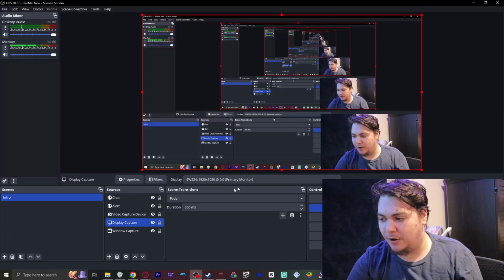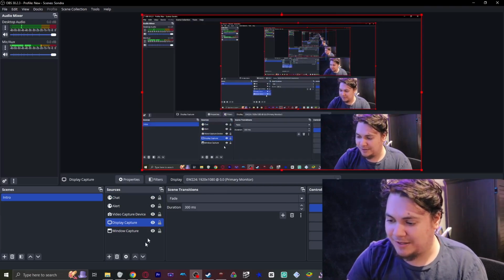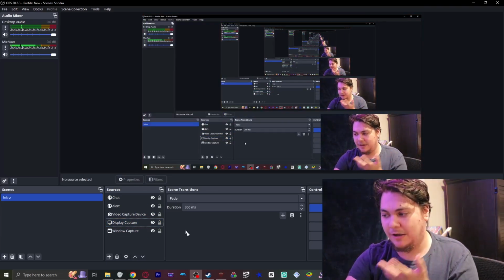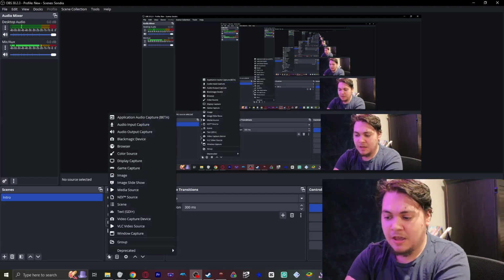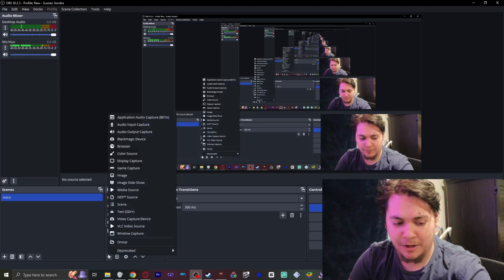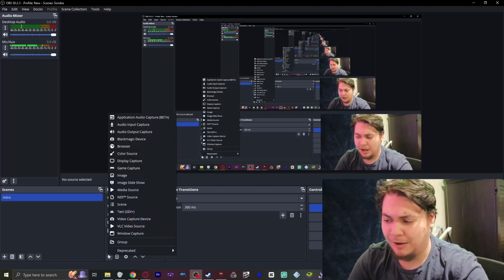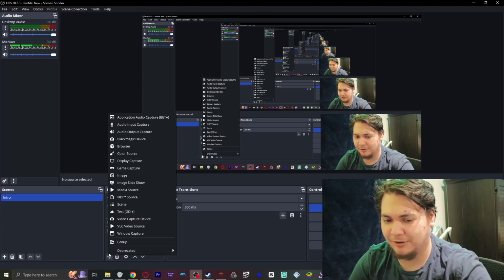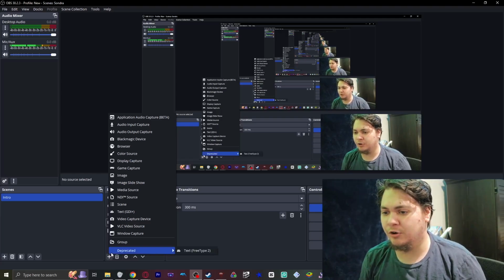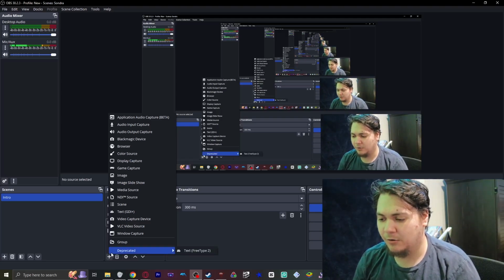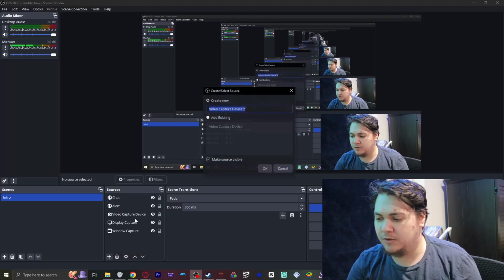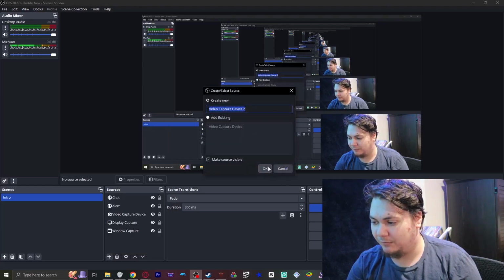And now we are making our way to what I think is probably the scariest part of all this. And that, ladies and gentlemen, is adding in the capture cards and the avatar for you guys. So if you have a capture card, I currently have one. It's a generic one. I got it for my birthday, actually, now that I think about it. It was one of the older ones, so it wasn't really anything too crazy. But if you go to the right here, you actually go to video source.